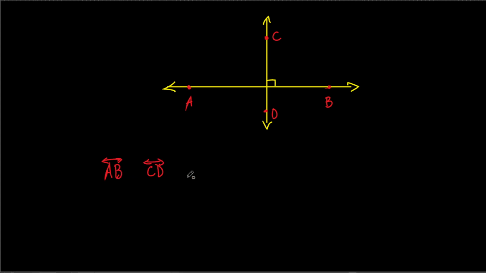Now, it doesn't matter if we call it AB or BA. Not if it's a line. It doesn't make any difference. BC or CD and DC doesn't make any difference. But perpendicular looks like this. It looks like perpendicular lines, okay? It's just one straight up line, one that comes across the bottom like this. That means perpendicular. So instead of writing out that whole big old word, perpendicular, we write that little symbol, all right? So that's the symbol for perpendicular. We're going to use that quite a bit too. It's very, very common. Pretty simple, isn't it? Yeah, pretty easy.